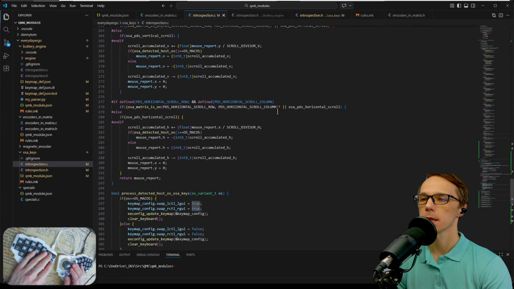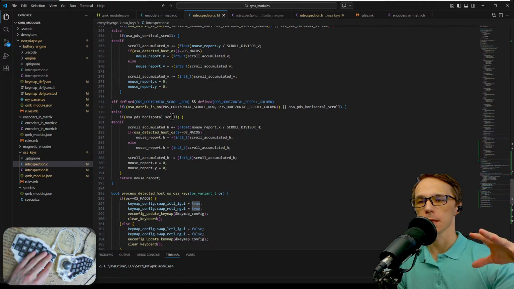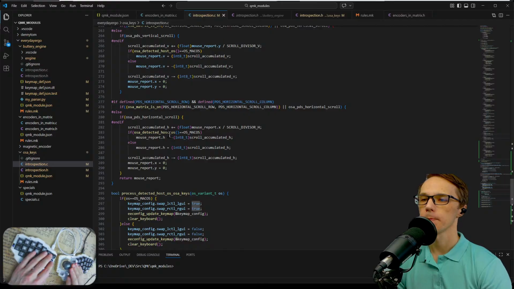And the other way, we can go directly from the matrix. I mean, from the physical matrix, how keys are on the keyboard. So you don't have to worry about any key functionality. As soon as you press this particular key, it will trigger. All you have to do is provide a row and a column.